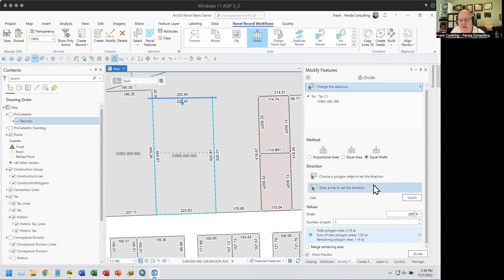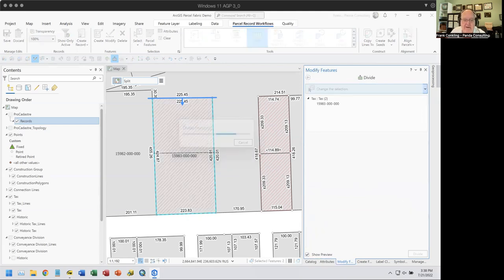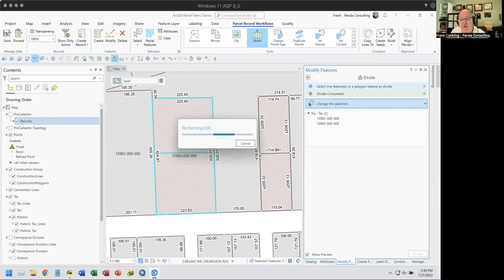When I say divide out, it will go and divide it up. It will create, again, the line between them, and it will create the points at the ends of the lines for me. So because it's enabled with the parcel fabric and I have an active record, it's going to keep track of all of these and make sure that they all go and work in accordance with one another.